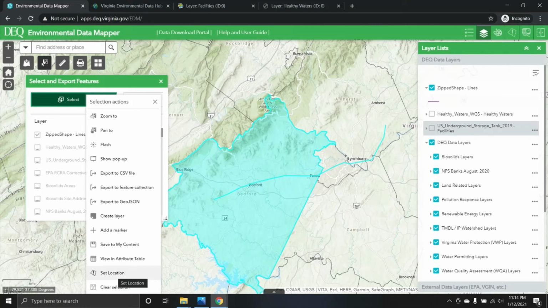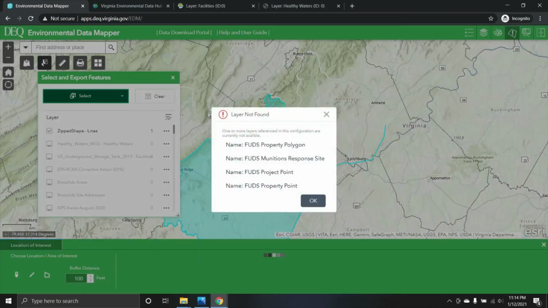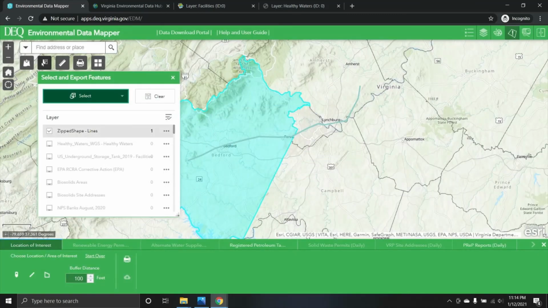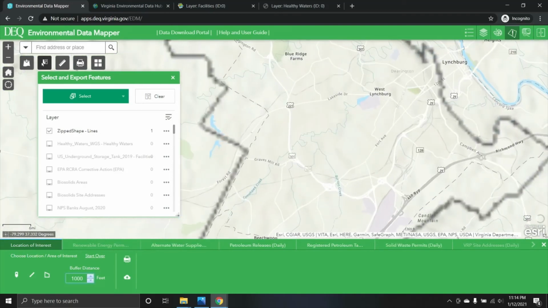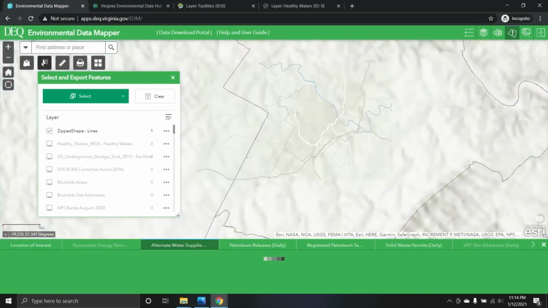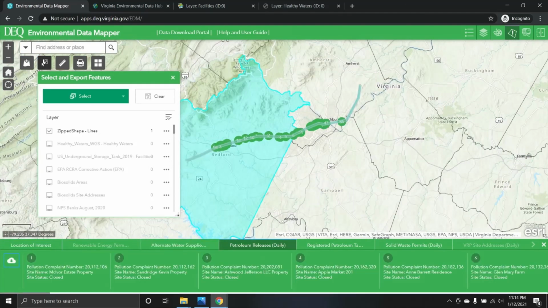So as soon as you add in local data, it actually becomes like an operable data layer within the EDM that you can do all sorts of things with. Whether you can do spatial analysis, you can look for other data sets that are within distances and buffers of that feature, things like that. So literally what I did is I just clicked on that single selected line that I uploaded, and I've created a 100-foot buffer. If I wanted to extend that out to 1,000 feet, I could do so. And you see here that I've built that buffer, and here's all the qualifying records that meet that criteria. So really powerful way to compare data here and kind of look at local and external REST endpoint data.